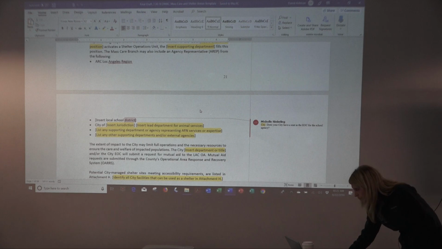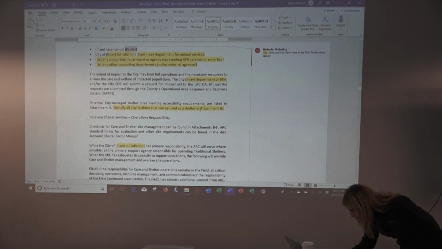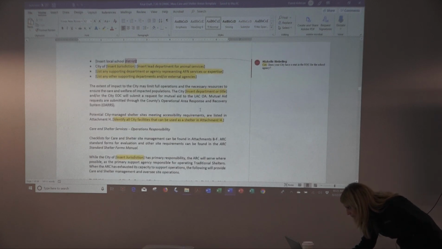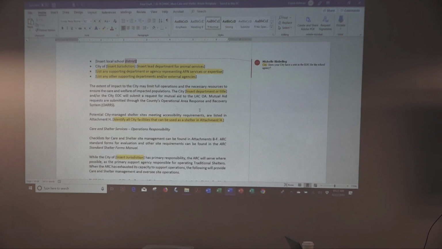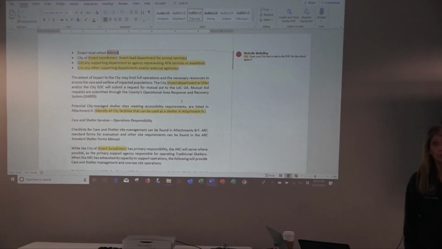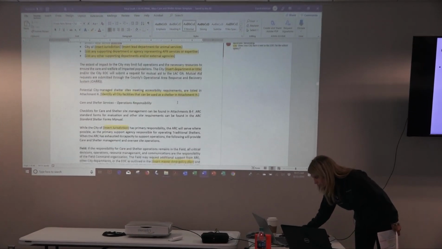So you can kind of see this first section here is kind of lengthy, okay? And the question that I just ask is, does your EOC have a seat in it for schools? If you don't, you might want to. We're going to talk about memorandums of agreement, memorandums of understanding, but a lot of times jurisdictions will use schools as kind of a last option for a shelter site, because there's restrictions. You're going to want to sit down with your local school district agency or whoever your agency is and develop a memorandum of understanding with them also, because they're not under your authority as a jurisdiction.